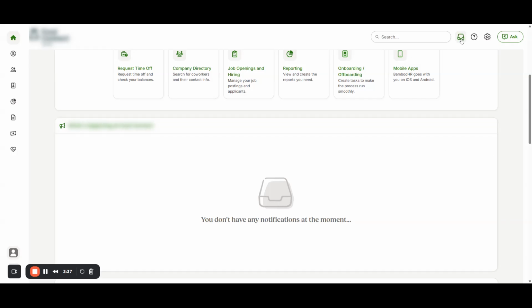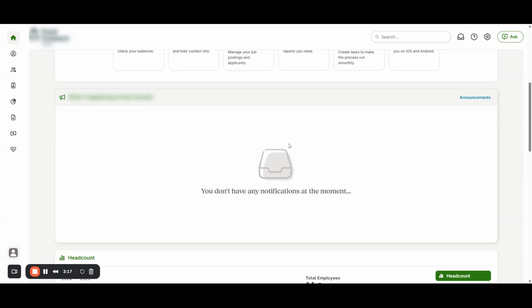Also see here if you have notifications. I have found that Bamboo sends a ton of emails that will flood your inbox. I turn the emails off and I make a point to check the notifications every day so that if there's anything urgent that pops up, I will see it, or you can see it up here too if you're scouting around on one of the other pages.